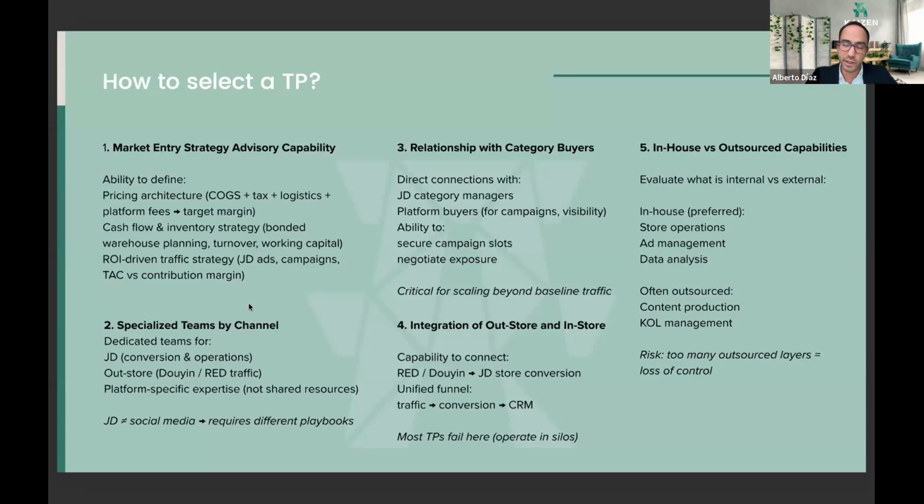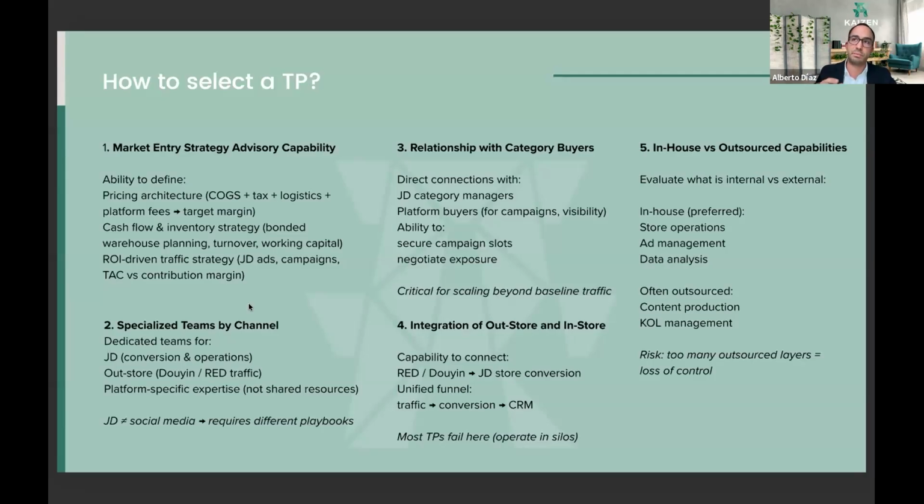Then, very important if we're talking about Jingdong and Jingdong Worldwide: Jingdong has a company culture that is a bit different from Alibaba, much more in the traditional Chinese corporate culture, and relationship building is typically more important than in Alibaba because of the company culture and the model that they have. They place more importance on communication with the suppliers. Going back to trust, that is one of their advantages and why Chinese consumers select them, and that's why they keep emphasizing the importance of this.